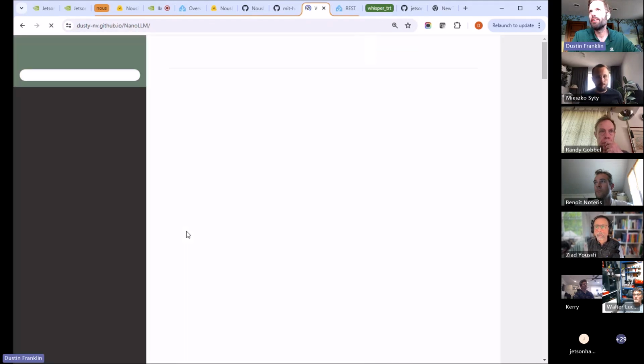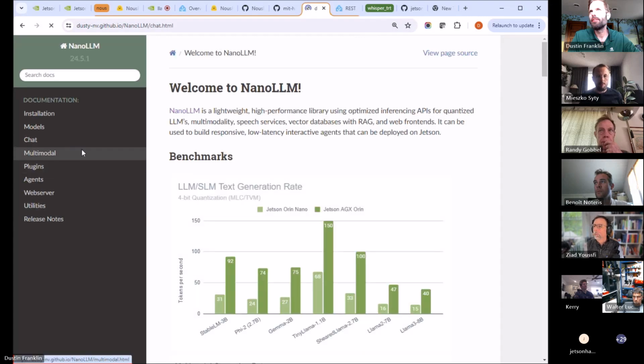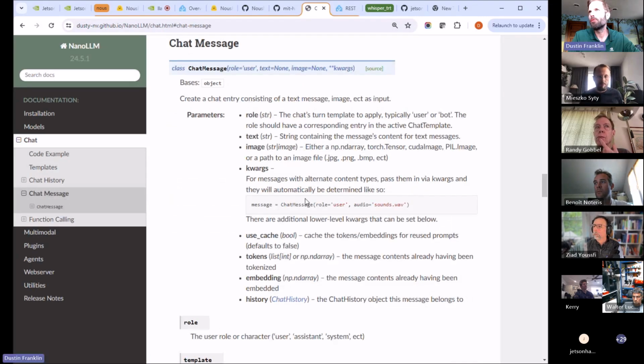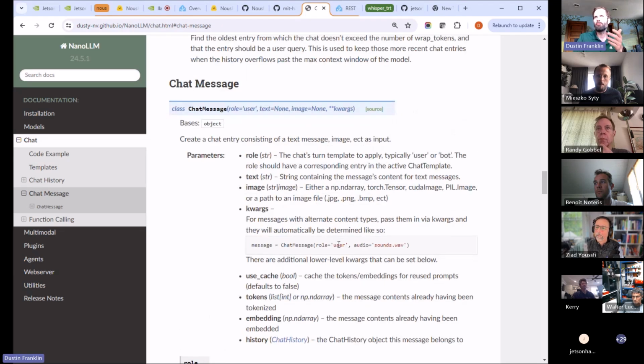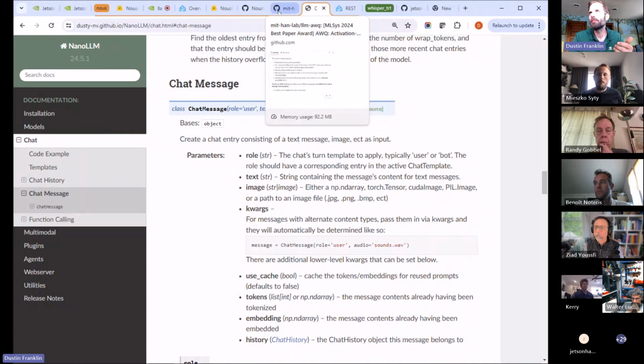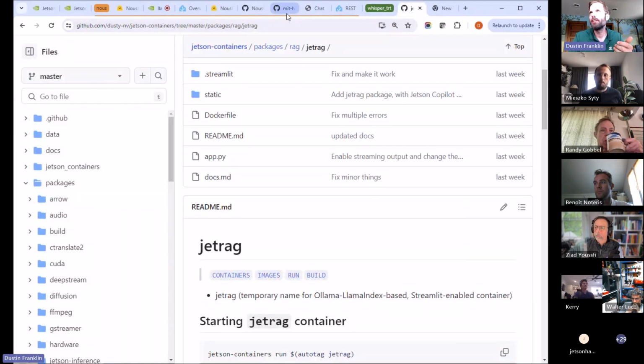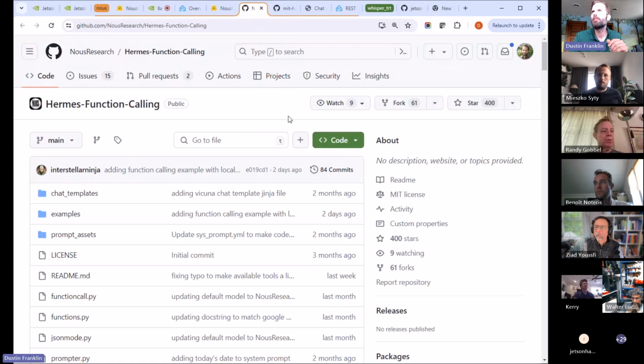This open-ended chat message format is also very good for multimodal, because these chat messages can be text, images, audio, whatever modality, and they can be any role. In this demo I showed you, there's the user role, the bot role, the tool reply role, which are defined in the chat templates in another file. But there was a special template for this one that made it all work.